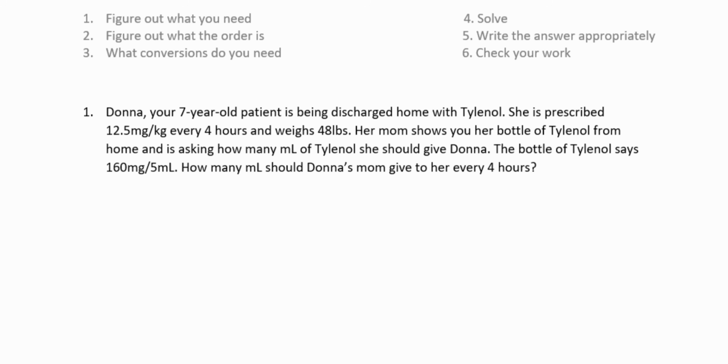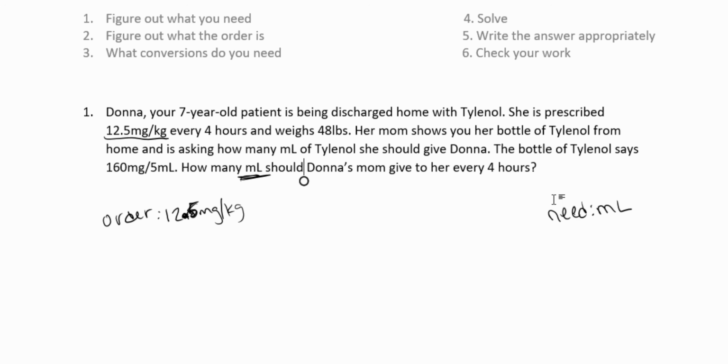Okay, first things first, what do we need? So we are going to want to end up with how many milliliters. That's what she's asking. So how many milliliters of Tylenol is she going to give her per dose? Now our next thing is what's ordered. And we know she's ordered for 12.5 mg per kg.